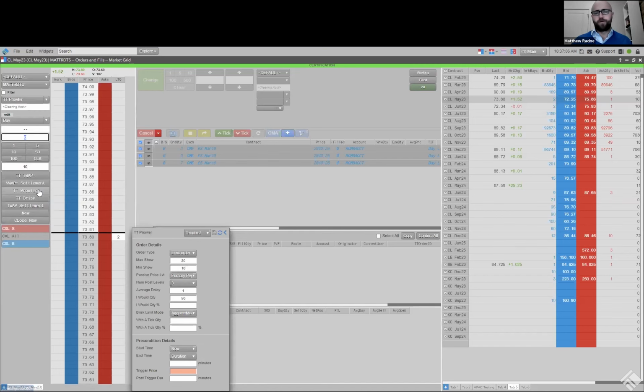I'd briefly like to walk through Prowler, the TT Prowler type as well, because this has been a somewhat common and interesting use case amongst a number of traders, given that icebergs are quite prevalent, and it's a little bit easier to understand, less of a gray box. As I mentioned, TT Prowler is an advanced iceberg style order type. It offers a number of different features. We look at things like min show and max show to add some anti-gaming, to make sure that other participants are less able to identify iceberg activity.